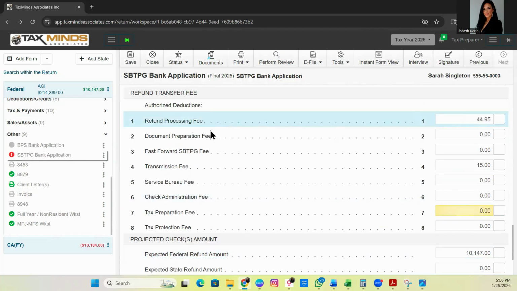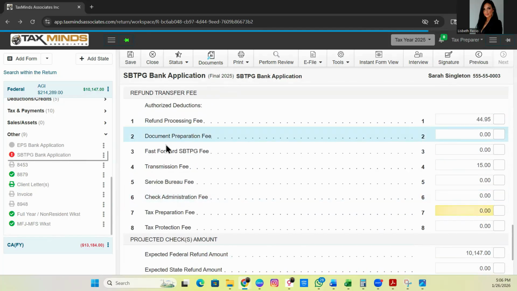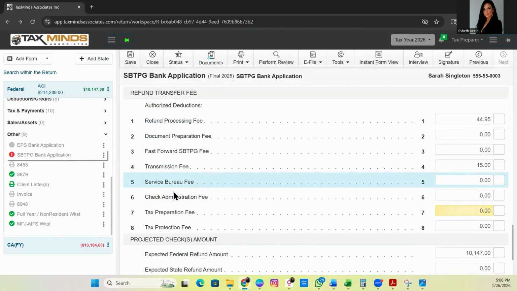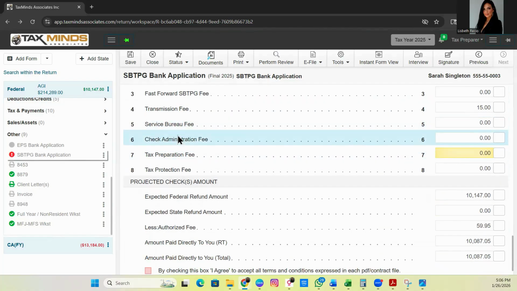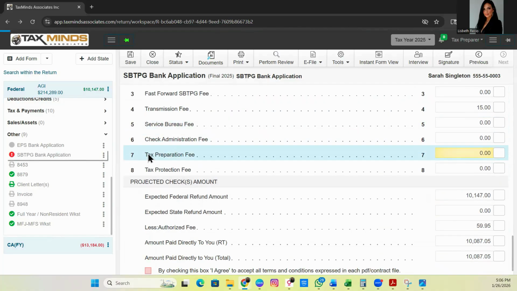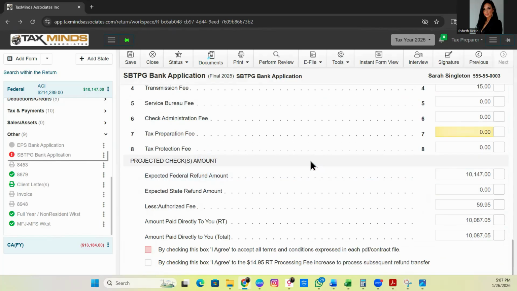Now, you don't need to do anything with those in this section. The bank will automatically, this information will automatically be here for the bank, and this gets paid over to the bank. Now, there is here a section where you put the tax preparation fee, and I'm going to show you how to implement your tax preparation fee shortly. And then here, you're going to select this in order that you're agreeing.